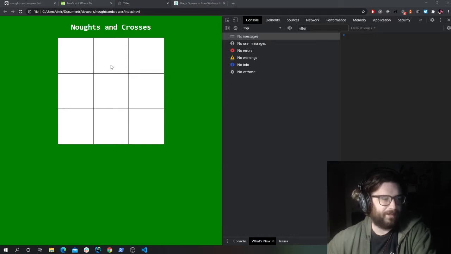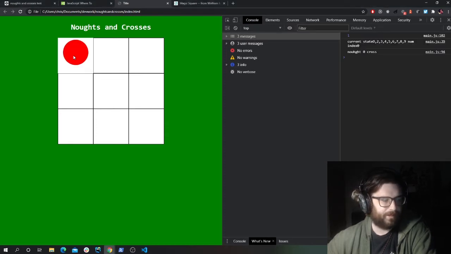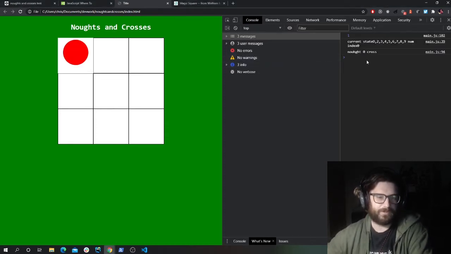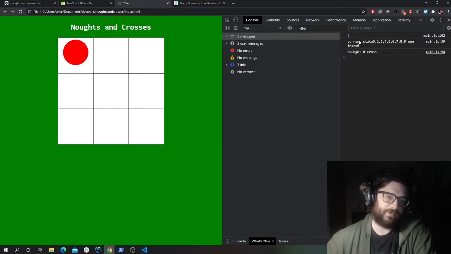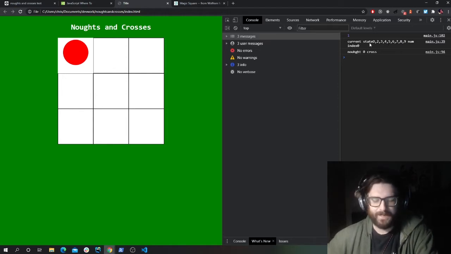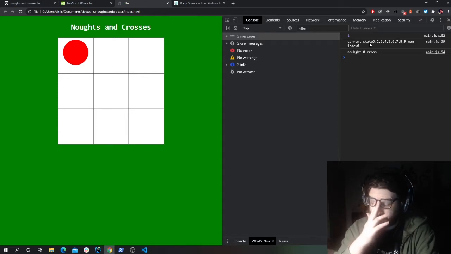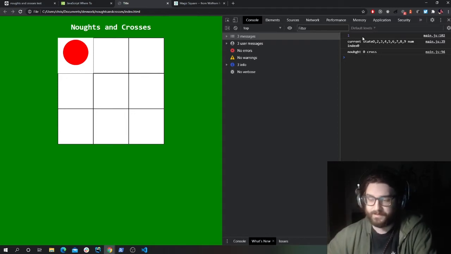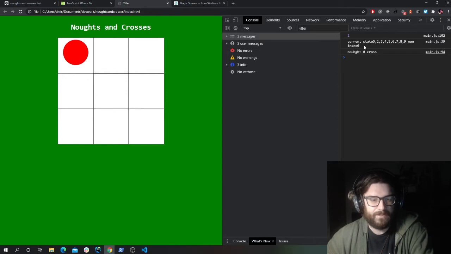But anyway, let's just have a look. We've got the console open here, and then we've got this empty board of 9 squares representing the noughts and crosses board. I click, it starts with noughts. So you'll see here that we've got 0, 2, 3, 4, 5, 6, 7, 8, 9. What I've done is I've done this with arrays, and the way I check is by checking in index positions. That's how I've approached it.